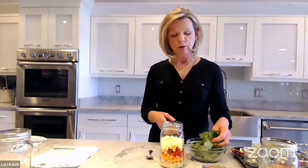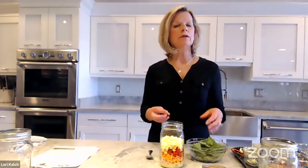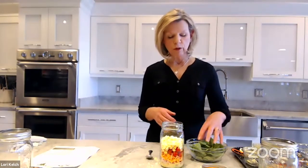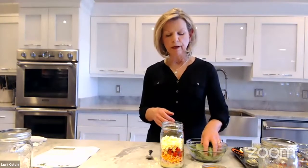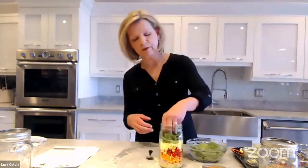But in greens themselves, you're going to have chlorophyll, and chlorophyll is like a detoxifying substance for the body. You're going to have lots of different antioxidants, again, that are going to support things like heart health, circulatory health, and so forth. So I chose the baby spinach for this one. I thought I'd go ahead and do that. So we're going to stuff this in here.